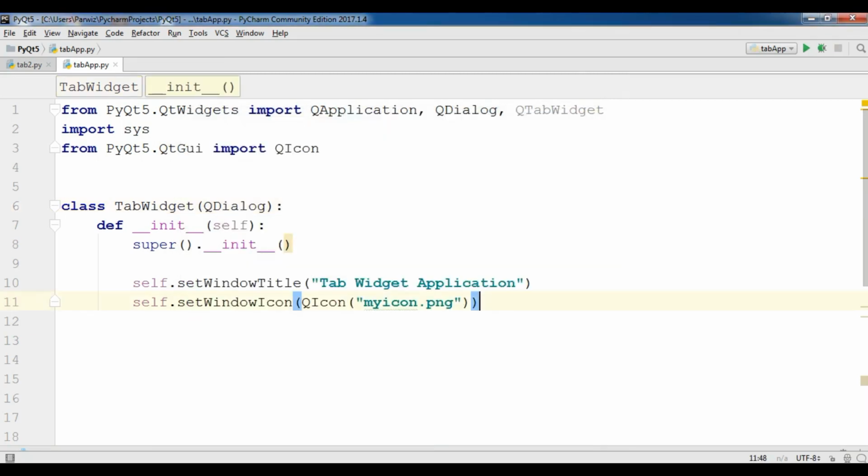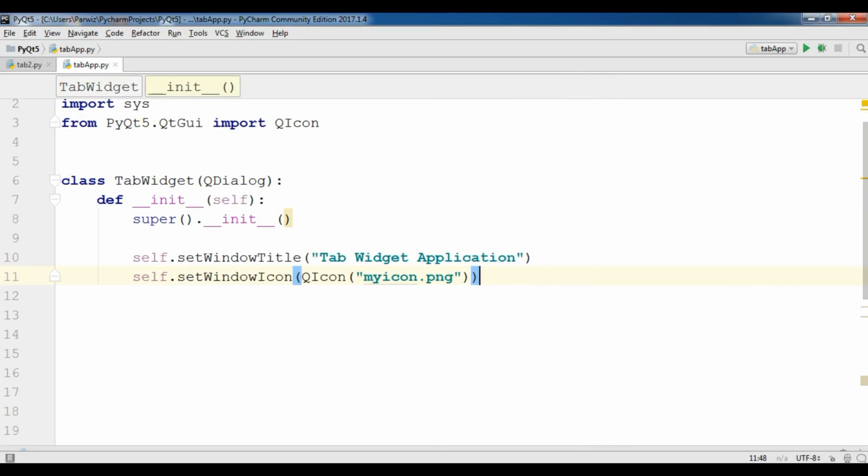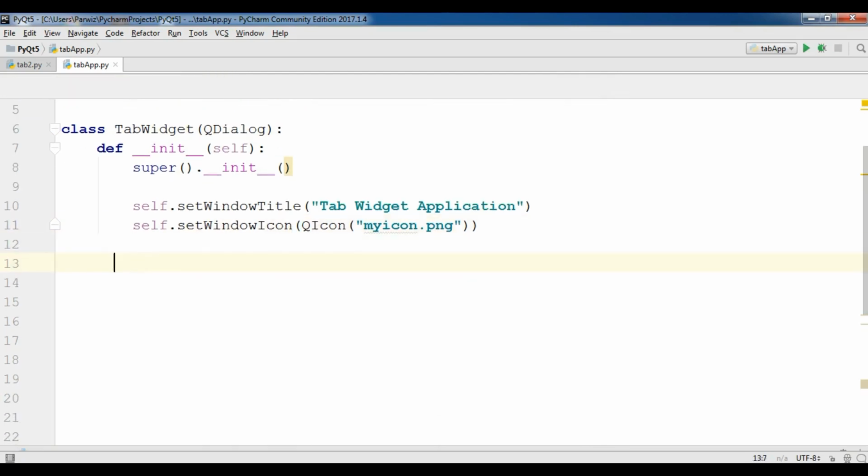After this, first I need to create, I'm using tab widget for this, so for example, I want to have 3 tabs in my application, so every tab inherits from QWidget.